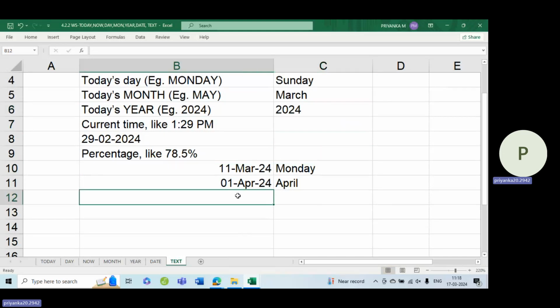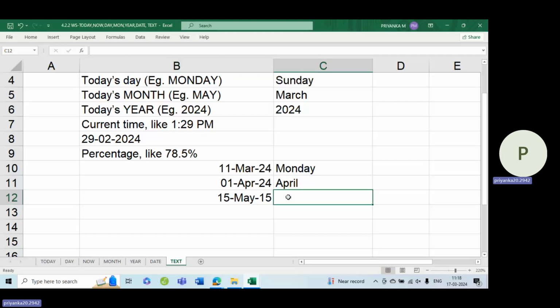Let us say I want to find the value of 15 May 2015. I want to find the year of it. So in the text of, I'm going to select my value, comma. The format text is going to be year.